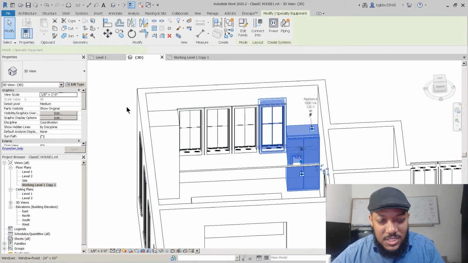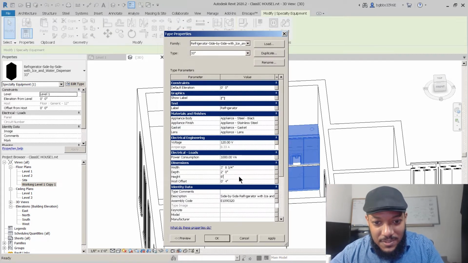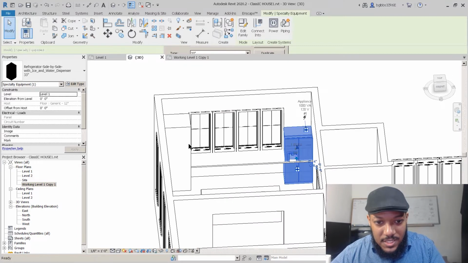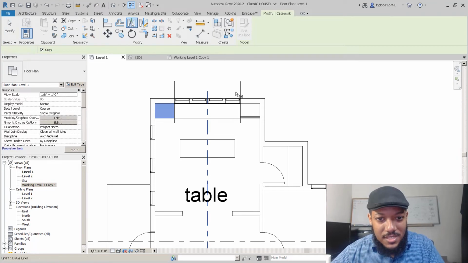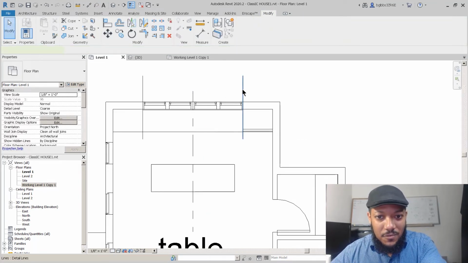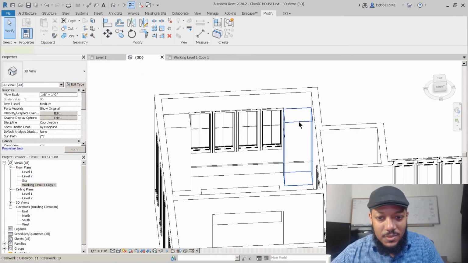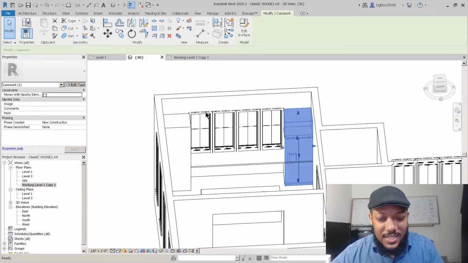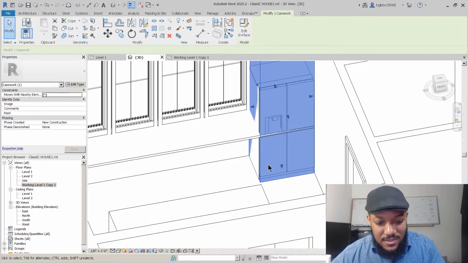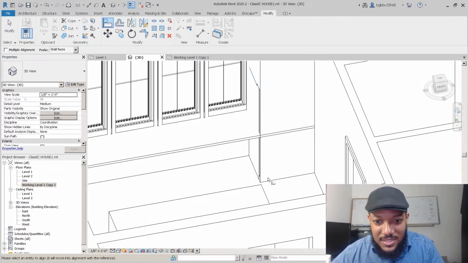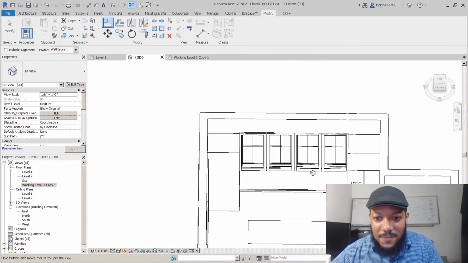Now our refrigerator is a little bit shorter than we want. Maybe if we can change this a little bit, we can get that 8 foot high. Or another alternative is we could always come in here and just put cabinetry on the top, because obviously you might not be able to choose your refrigerator height. So you're getting a little bit of a lesson in modeling. And actually, we'll use the align command while we're able to play around with that. We just align this. We have a better looking kitchen already.